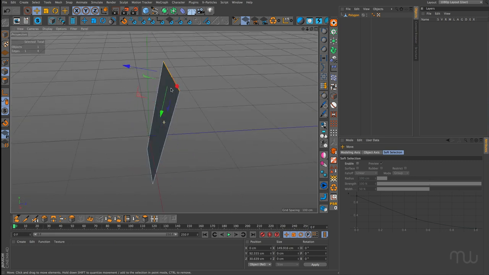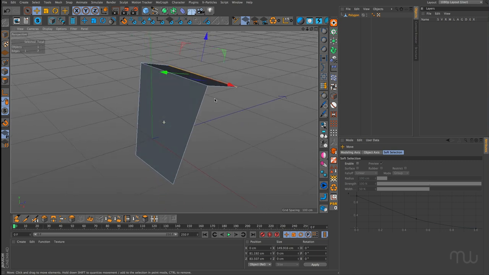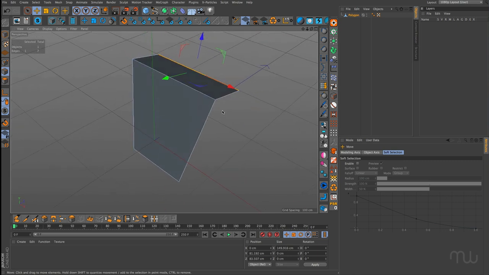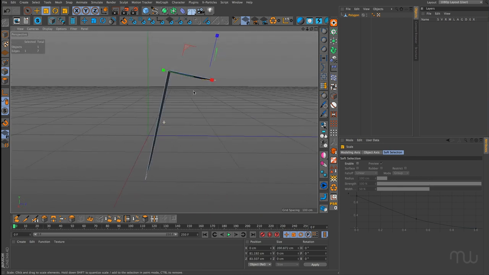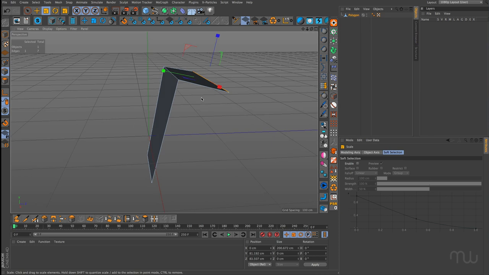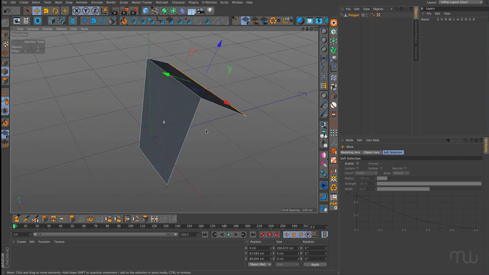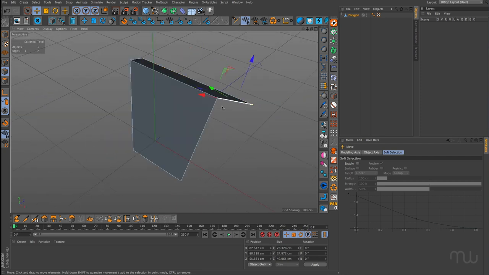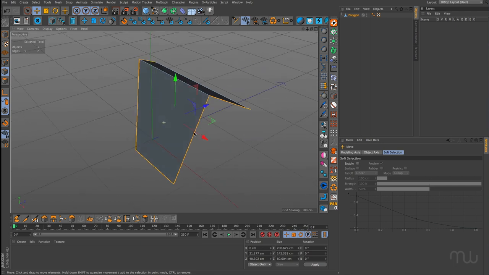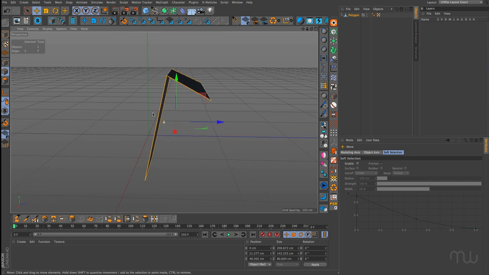go back to my move tool, copy this edge out holding command or control on a PC, hit T again and just scale out. Let's kind of move this down. So now I have this kind of shape. So what I'm actually going to do is steal these edges to make my handlebars.